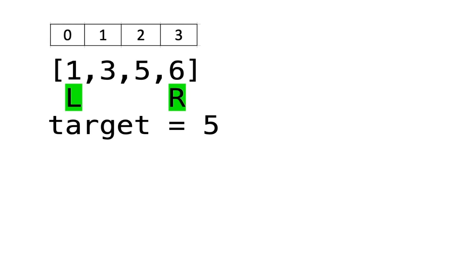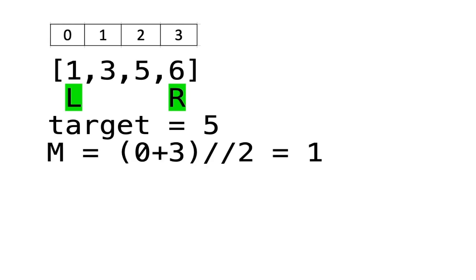Now, we will find out the middle position. Our middle position is left index plus right index divided by 2. I am having mod in order to eliminate the decimals in the result. We will assign middle pointer to the index position 1. Now we will check the middle element with the target element. In our case, the middle element, which is 3, is less than 5. Since the middle element is less than the target, our target element cannot be before the middle element. We are incrementing the left pointer before the middle element.